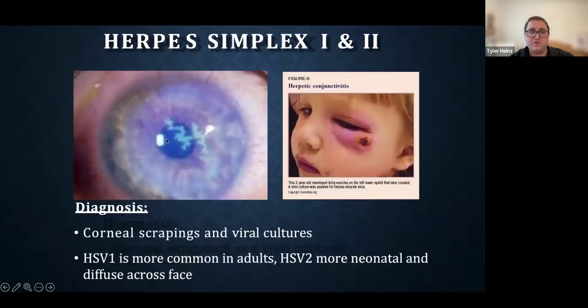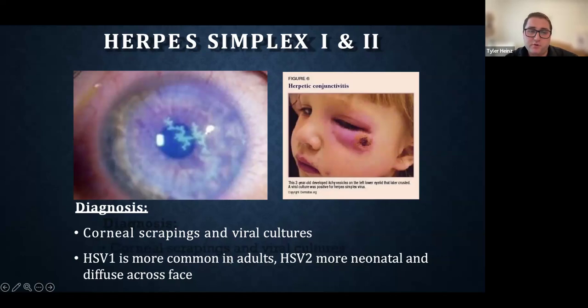Now, here is that dendritic lesion that we were talking about. So when you add a little bit of fluorescein, it's a dye, like a yellow dye, and when you add the Wood's lamp, like we talked about last lecture, or if you use a cobalt blue light on your slit lamp, you're going to see that dye start to fluoresce and light up in the cornea. And when you see it look like a branching pattern like this, like lightning bolts or branches, that's diagnostic usually for herpes. You're not going to see that with anything else.